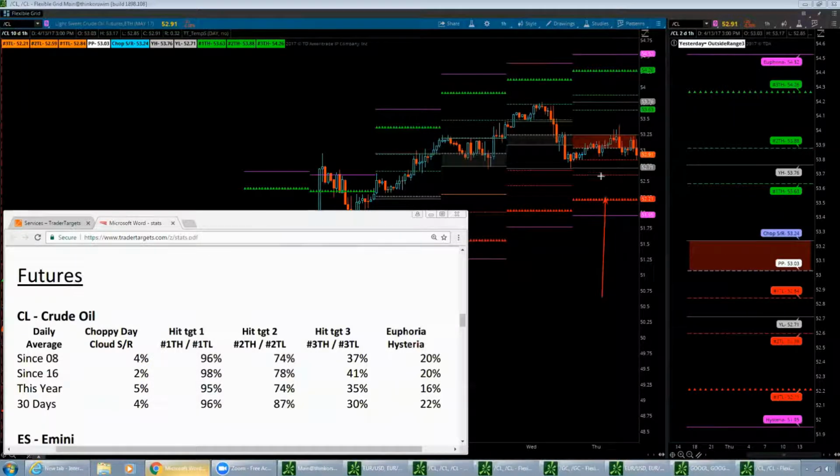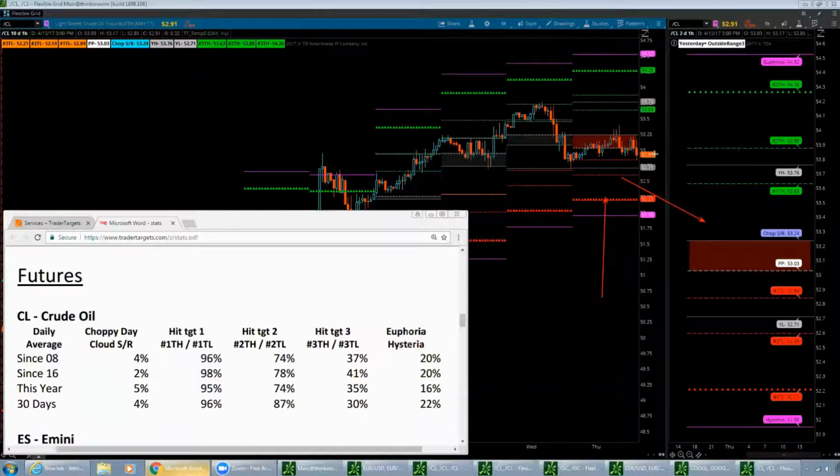While it's true that on this day we did meet the target one low on several occasions, this would have been a very difficult day to trade. This day is the exact same as this enhanced view without candles on it. It's just when the day began, no one knew how the chart was going to play out. Nobody knew that it was going to be a ranging, choppy day with a bearish bias.